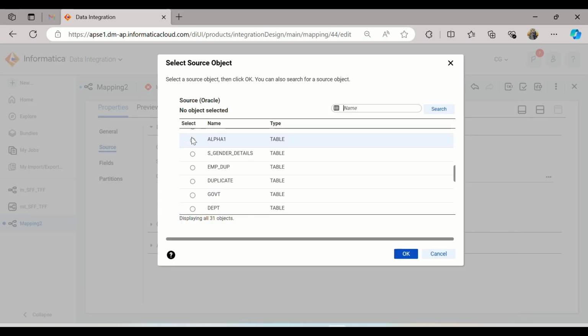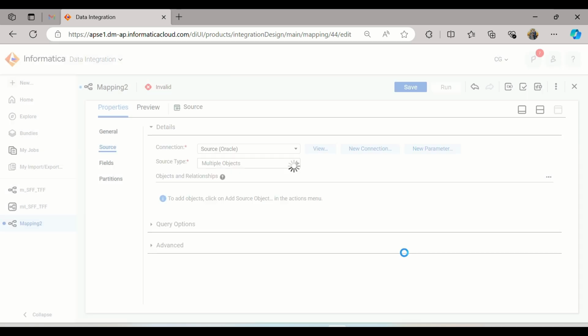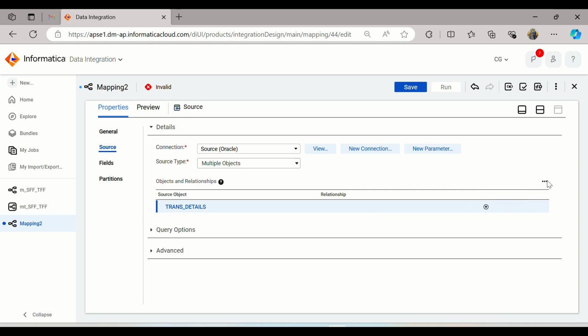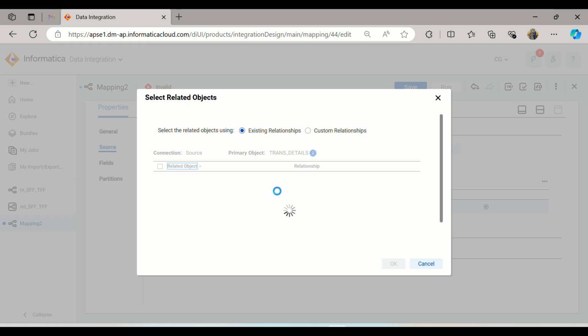Trans details, right? This is the first table, the primary table, and I'm adding related objects. It will automatically fetch, so we don't have to search for the exact related objects. If we have primary key foreign key relationships in your schema, it will automatically fetch the related object.